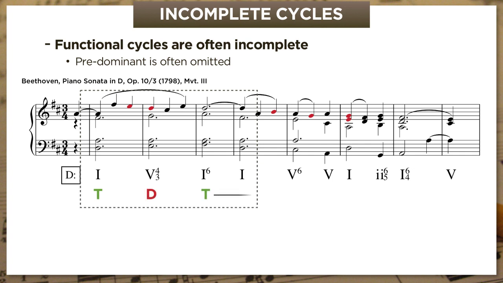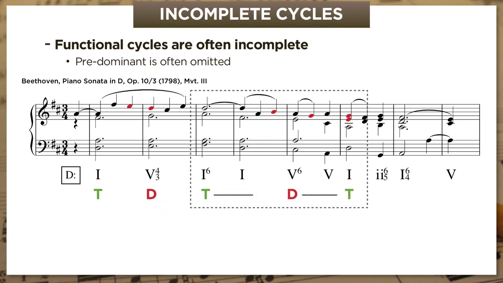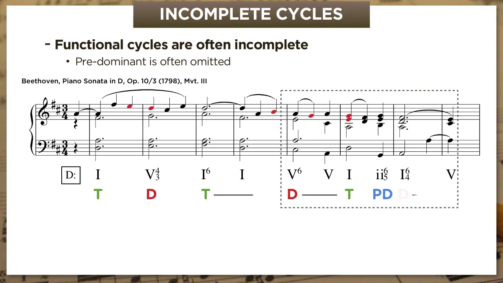It starts with multiple overlapping cycles of just tonic and dominant, and then it saves the predominant for the functional cycle that actually brings us to the cadence. In this case, it's another half cadence. This kind of pattern, alternating tonics and dominants that finally give way to a predominant before the cadence, this is absolutely everywhere in this style, so take note of it.